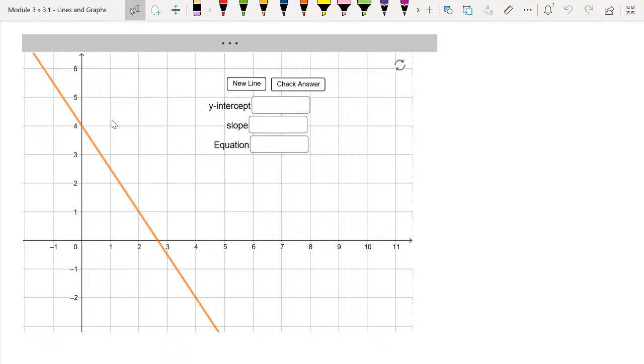And this one we could say, okay, it starts at negative 1. This one we're going up by 2 and over by 1, so up 2 over 1. When we make an equation, we can say y equals up 2 over 1 x, and then this starts at negative 1. And we can check the answer, and bingo. See the red comes there that shows me I'm doing it right, and it shows me the equation right there. Cool? All right, carry on, guys. You're doing great.